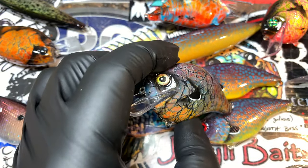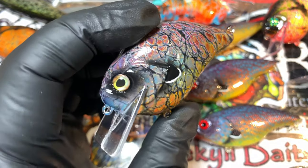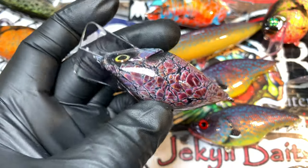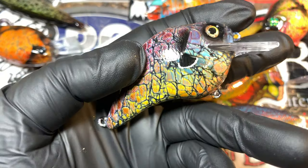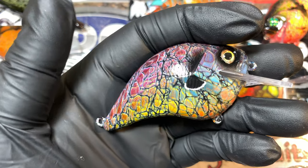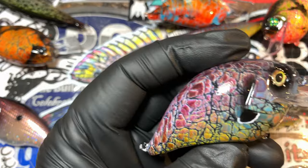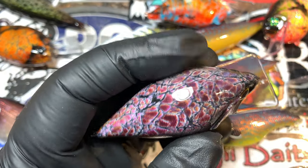Before I did the winter green, this is a green sunfish, a darker pattern sunfish, I did the original winter gill. This is on the website at www.jekyllbaits.com. It is the mesh pattern, and yes, I do frequently use that mesh pattern, but I love the way stuff blends on mesh patterns with that black or white crackle. You can use whatever color you want as a primer. Get creative. Have fun with it.